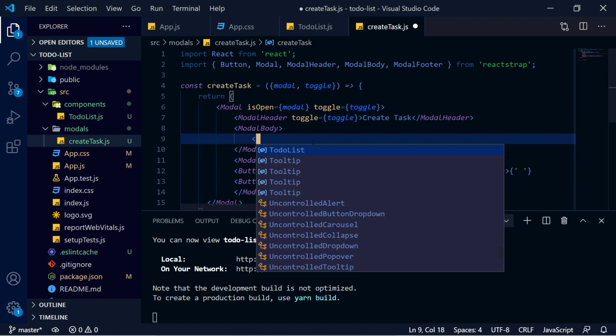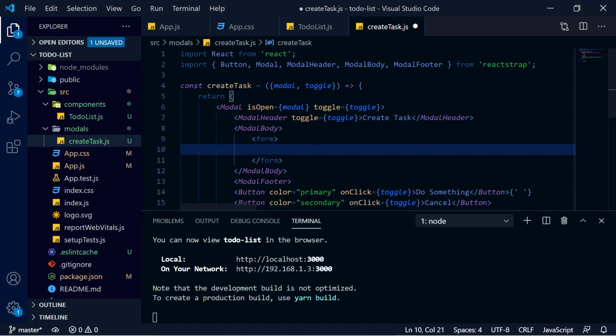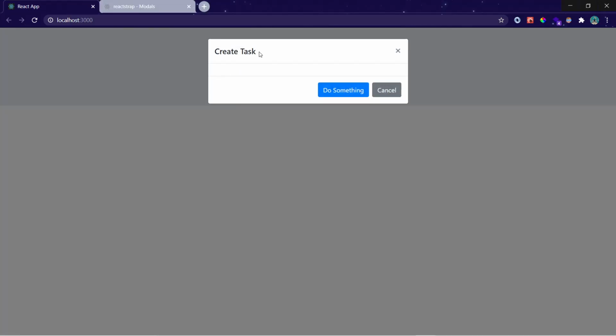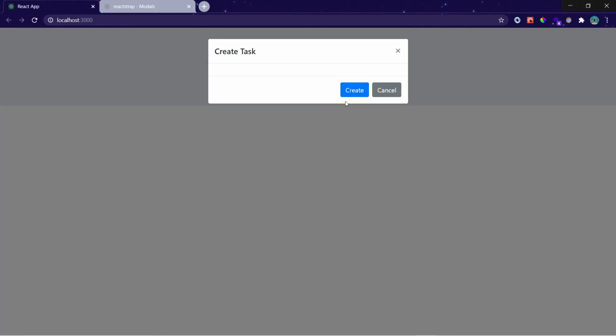It will contain one form. Okay, save it and let's also change the text of this button. It will be create. Save it and let's see whether changes are visible in the browser or not. Yeah, as you can see, the title is changed and the button is also changed.